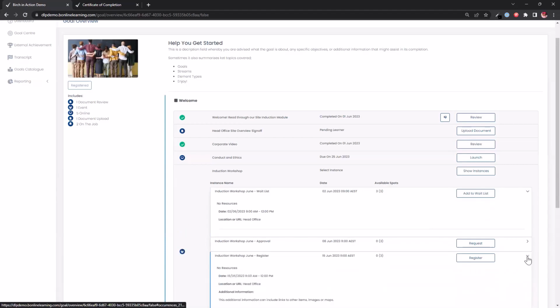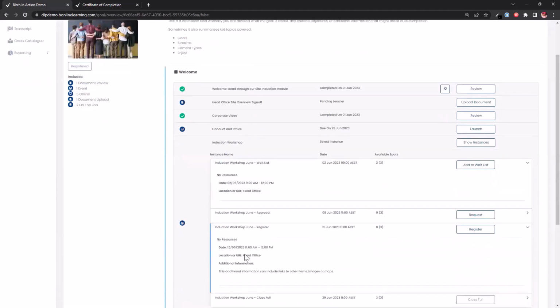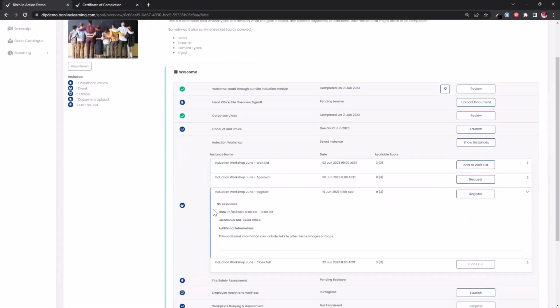So we can see all the different ones here. This one, for example, has additional information. So it might be that there are specific notes. You can include images or maps. And when you register for an event, this additional information gets provided to you in your email.